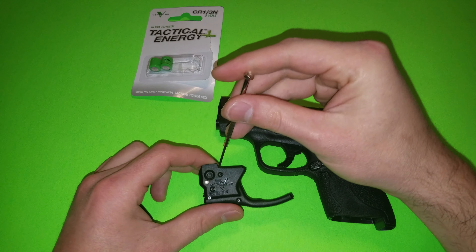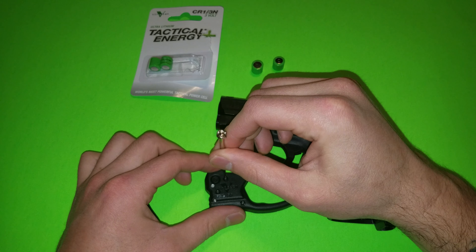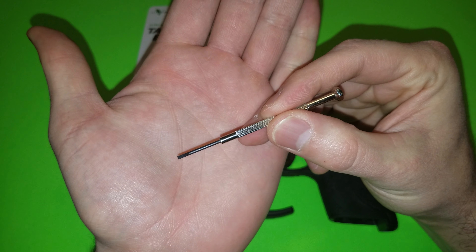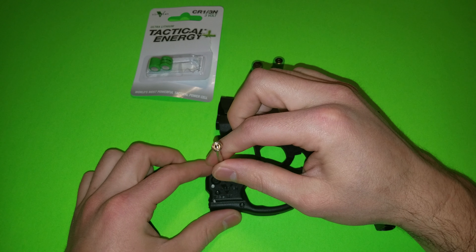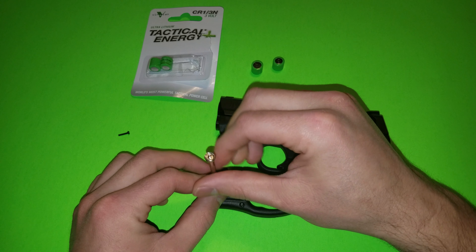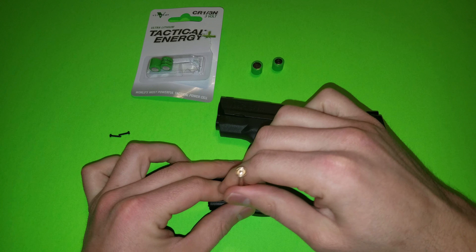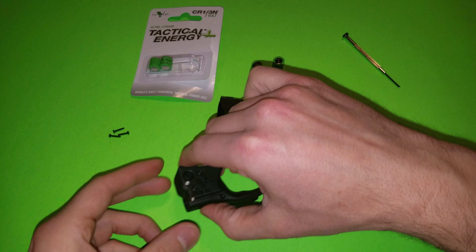This takes a T6 style tool, kind of like an Allen or Torx, but very small. I have some T tools but nothing that small. A little trick I found: if you take a flathead that's a good perfect fit, it'll work just as well. That way I don't have to order a special tool. I already took it off the pistol and took the batteries out, and ordered these off Amazon because they're very hard to find. They might sell them in battery stores, but I didn't see them at Walmart.